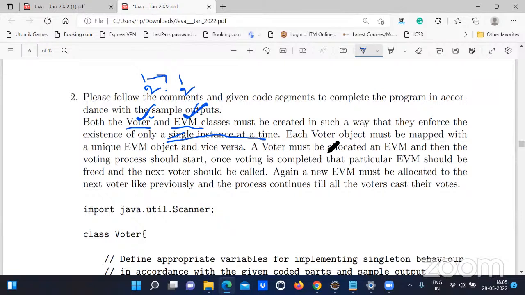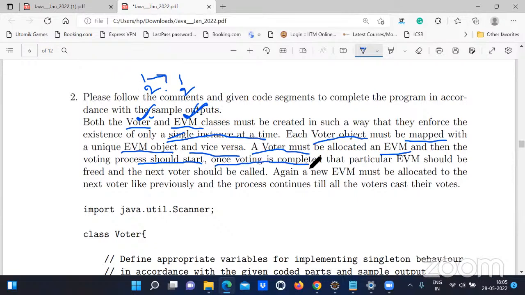Already I said that each voter object must be mapped with a unique EVM object and vice versa. A voter must be allocated an EVM and then the voting process should start.